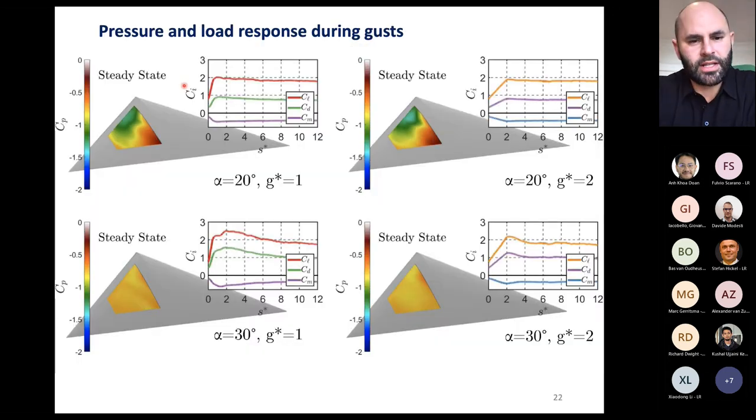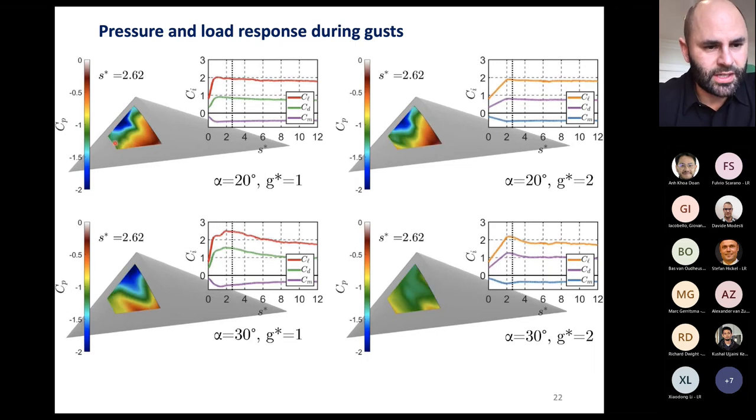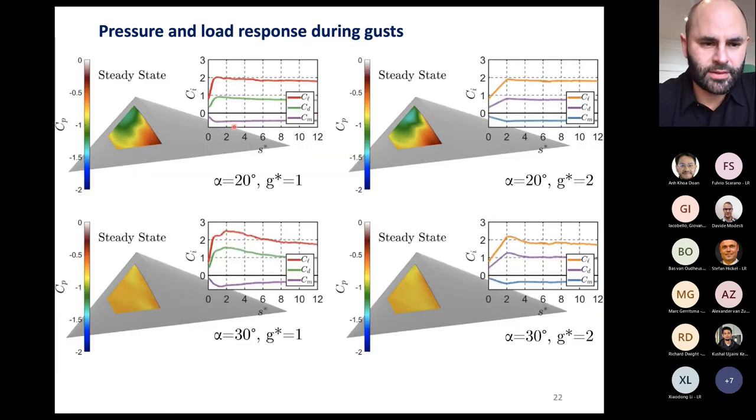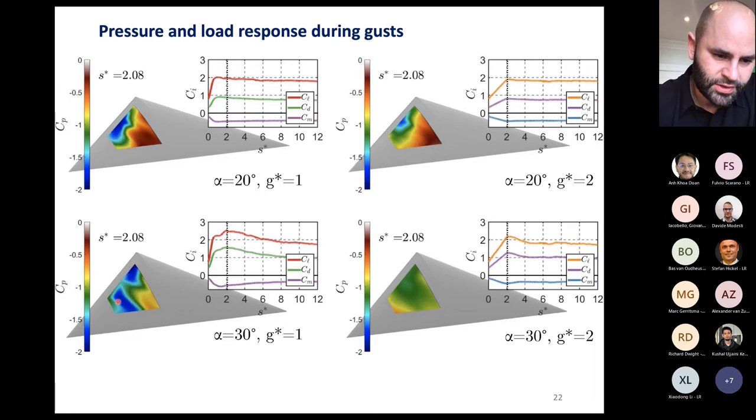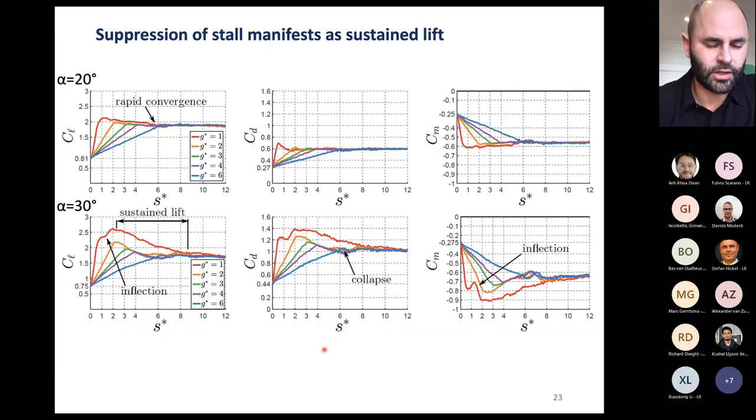And you'll see this shortly. So let's start out with the pressure mapping and the forces. So you're seeing here is a pressure coefficient using a cubic interpolation on the surface describing first steady state. So these are and now unsteady, so during the gust, you'll see with the dark blue where you get strong suction associated with the reattachment process during the gust, and then a relaxation back to steady state. So let's focus on the bottom left. If you look at 30 degrees initial angle of attack, flow is more or less stalled, a very rapid gust. And then when you hit steady state, you'll see the clock ticking. You jump and lift and you get a very strong suction on this section of the wing before it relaxes down. And a similar trend is observed for other cases. So we'll focus primarily just on 30 degrees.